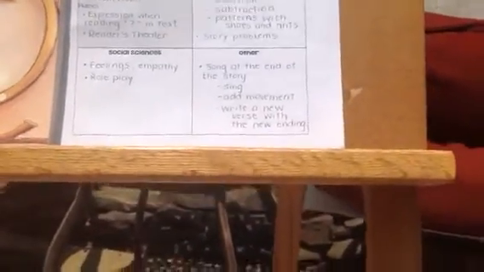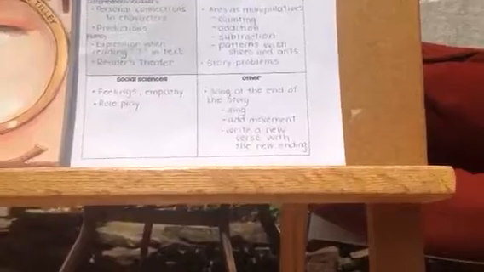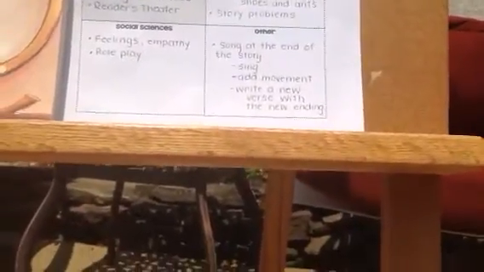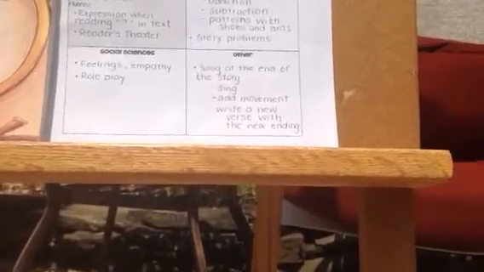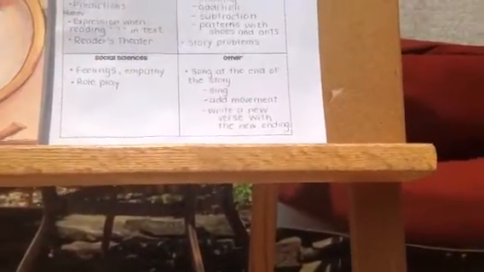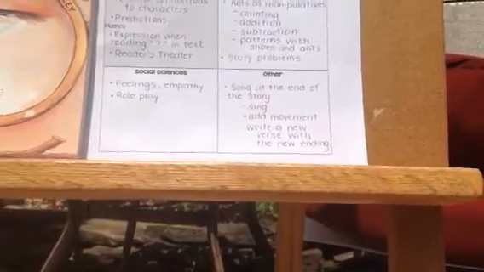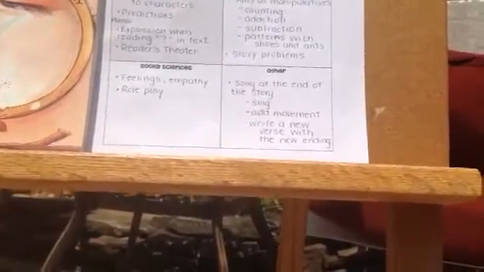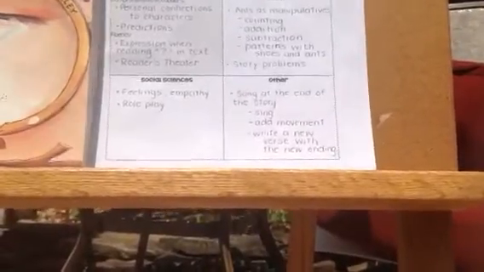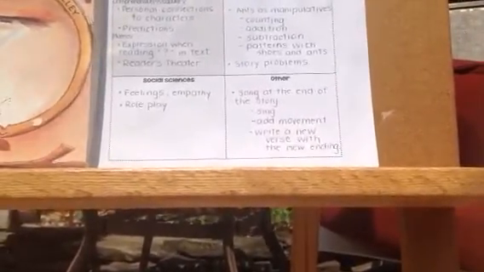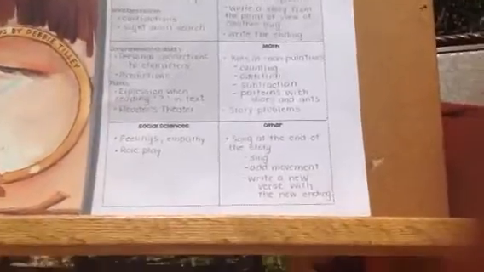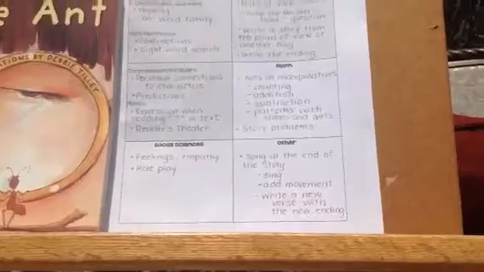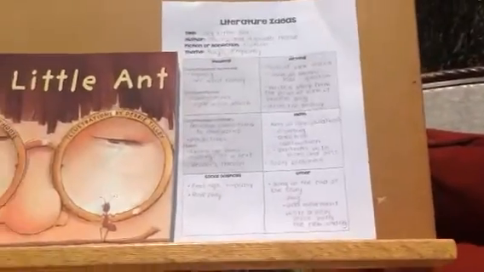And in our other category, there is a song at the end of our story, and the song actually has sheet music that goes with it and several verses, so they can sing the song. You can add movement or motions to each verse, and it would be really neat either individually or collaboratively for the boys and girls to write a new verse based on the ending that they chose when they did their writing activity. So those are 6 different areas where we can use this book several times in your classroom.